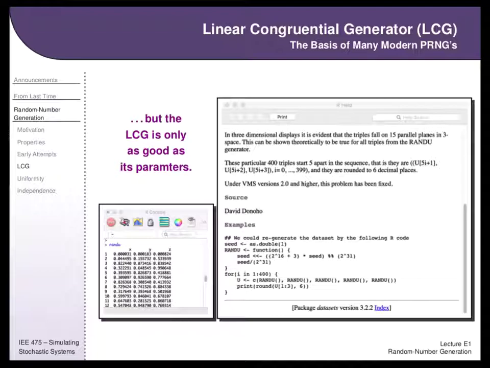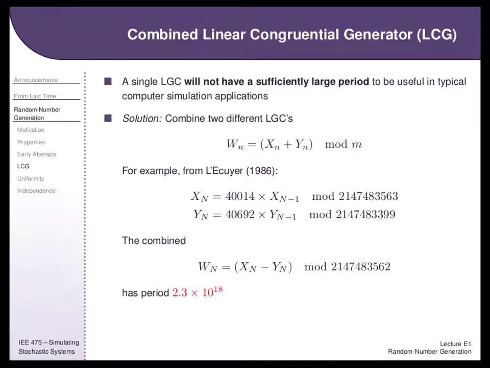And in these systems, even though they appeared random, when you actually plotted them in three-dimensional space, you saw that all the numbers landed on one of 15 different planes in the space. So it wasn't uniformly distributed at all. You could guarantee that the outcomes would always land on these planes. And so in future versions of VMS, they changed the parameters to prevent that from happening. So it's still not always perfect, and that's why we need these tests.